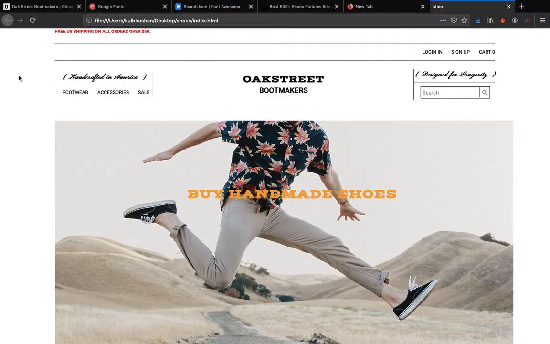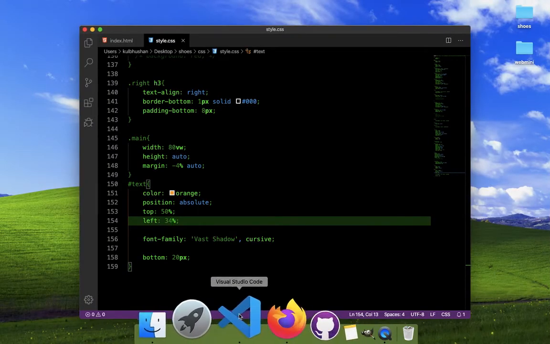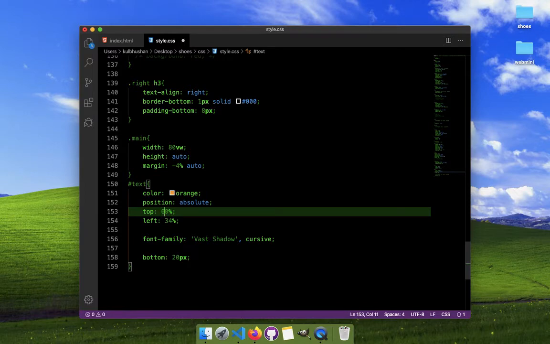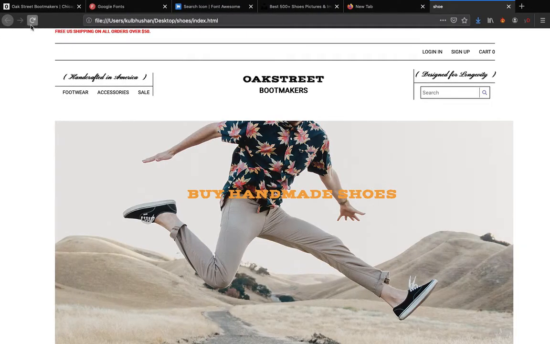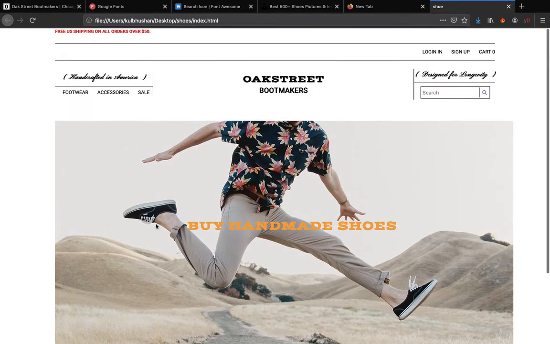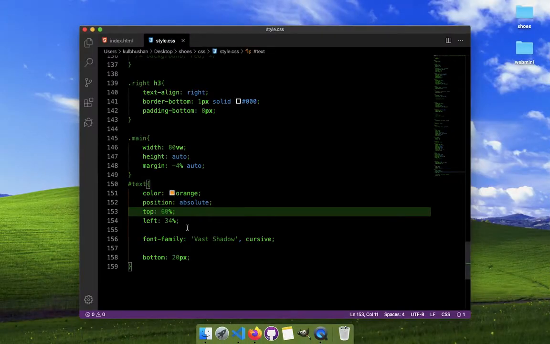That's looking fine. Well, now we need to create a button. And do we want to put it further down? I think instead of 50, how about 60? That's looking fine. The image is pretty large. We could reduce that as well, but it's okay. Now let's put a button to buy.